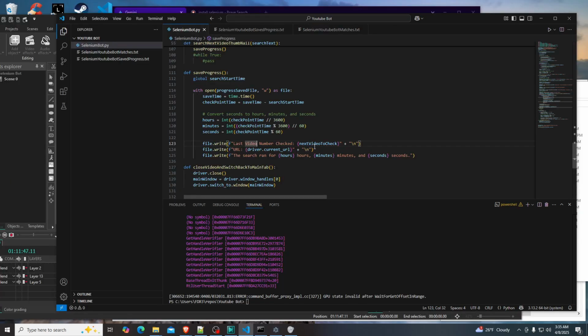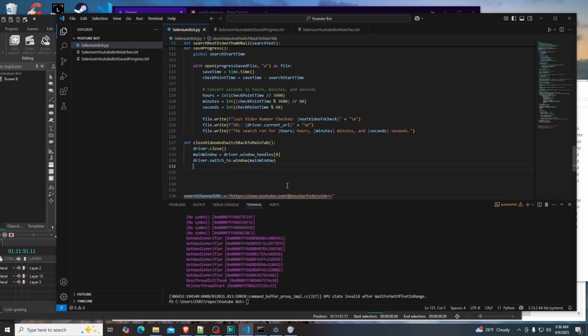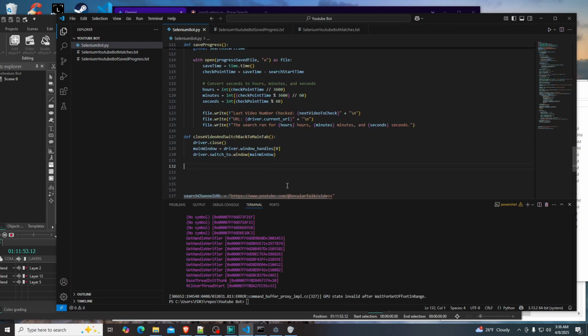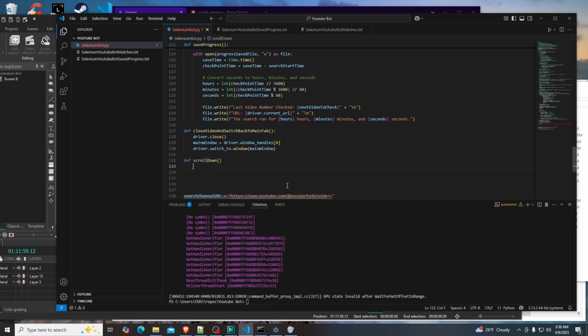Okay, so we're gonna need to add a way to scroll. So let's go ahead and make a function for that. Call it def scroll, and this will scroll to the bottom.